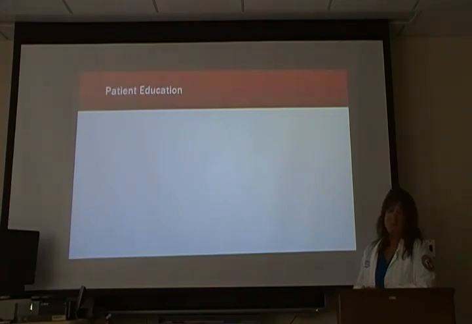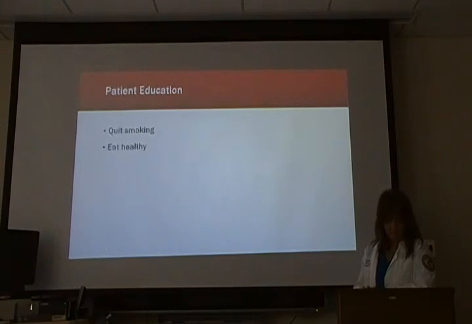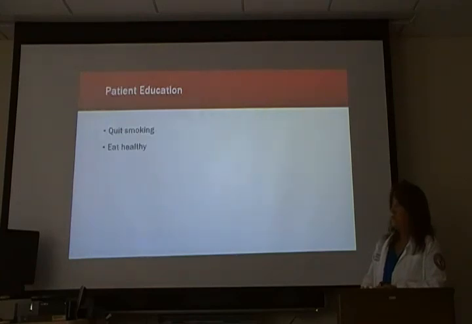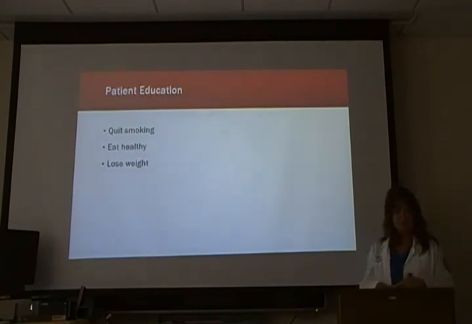Patient education. So what can we teach our patients to protect their health, to maintain their current state of health, or to prevent a decline in their health? First of all, quit smoking. Smoking constricts your blood vessels. It elevates your blood pressure. Eat healthy. Reduce the intake of saturated fats and cholesterol. There again, preventing or reversing arteriosclerotic side effects. Lose weight. Central obesity is the number one precursor to diabetes and high blood pressure or heart disease.